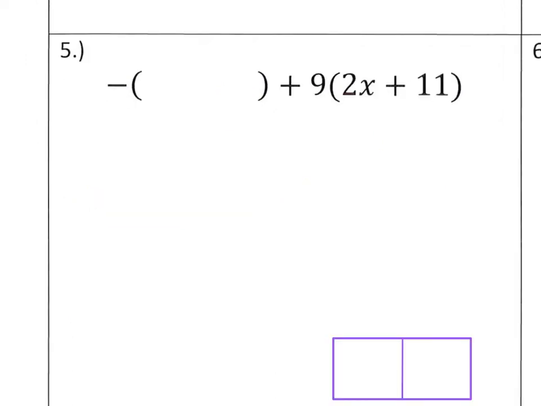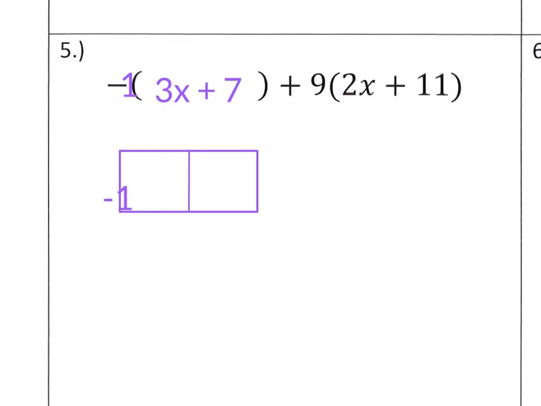All right, so number 5 here, we're again missing some things in the parentheses here, so we're going to add in the 3x plus 7. Again, it was just because we hadn't given you the full question. And I'm also going to sneak in the 1 with the negative there, so I know that there's a negative 1 out front technically here. All right, I see something that needs to be distributed, so I'm going to set up an area model. Negative 1 goes on the side, that's the monomial one term, negative 1. And then on the top, I see the 3x plus 7, so that's going to go at the top, 3x plus 7. So remember, we're multiplying to fill in the area model, so negative 1 times 3x.